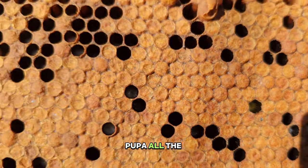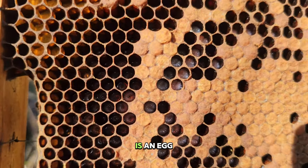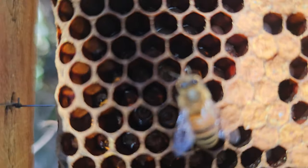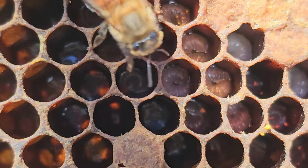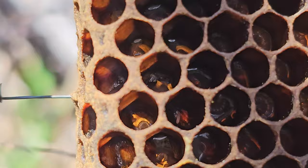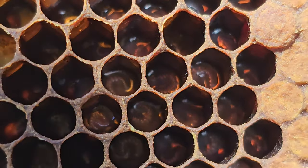There's more pupa all the way through, and then we come over to this side where we are now in larva, and all the way out to the youngest which is an egg. You can see the different age larvae, and on the farthest reach are the eggs. The shiny stuff is the royal jelly, and then we'll back up into our pollen. It's a beautiful frame.